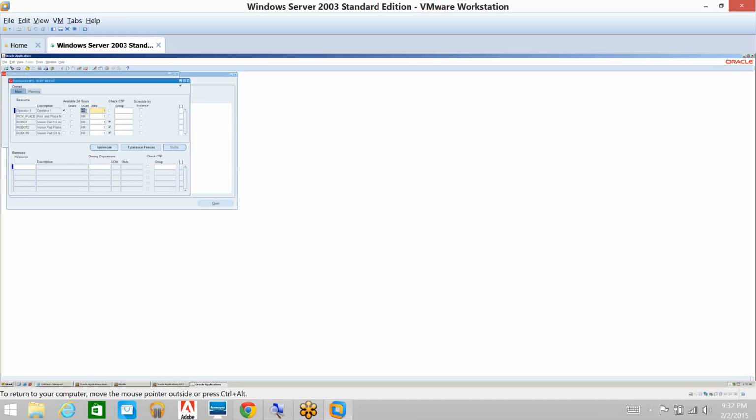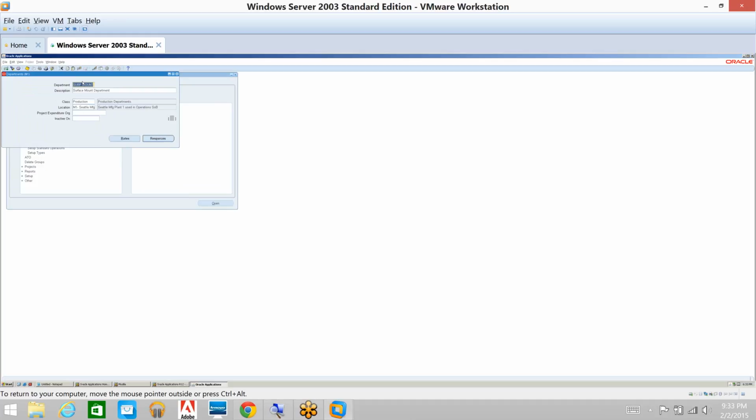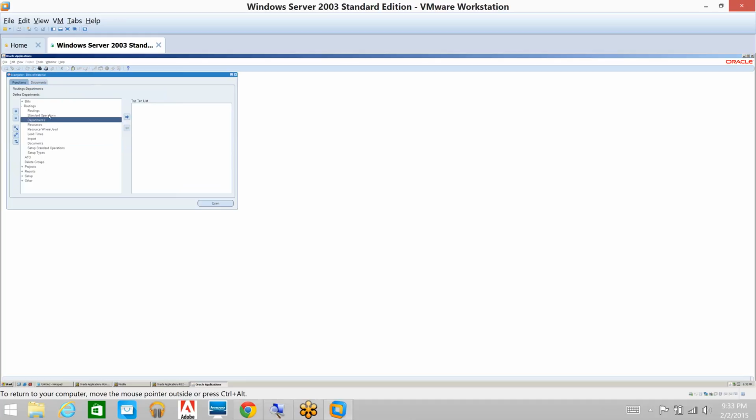And unit of measure, hour, always 1 unit. So these are the resources. Every department has to be defined, and whatever resources come under that particular department, you have to link here. Keep in mind. Then the department is done, resources are already done. Then we are coming to operations.